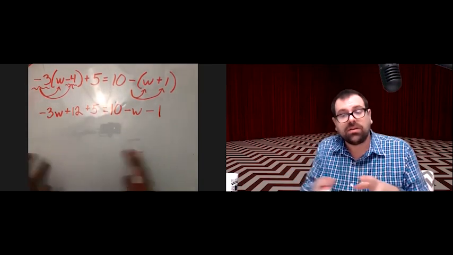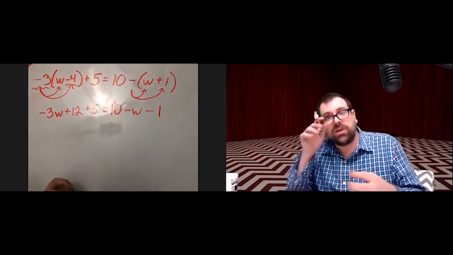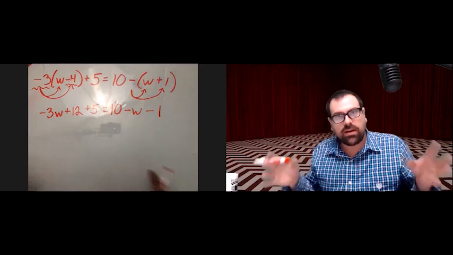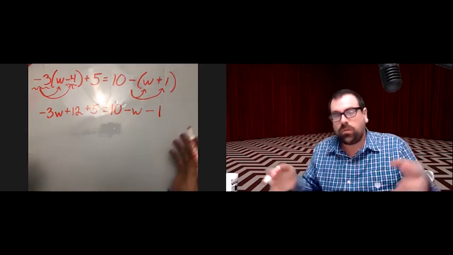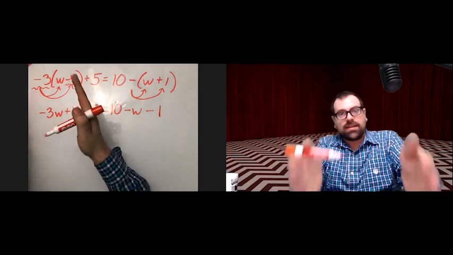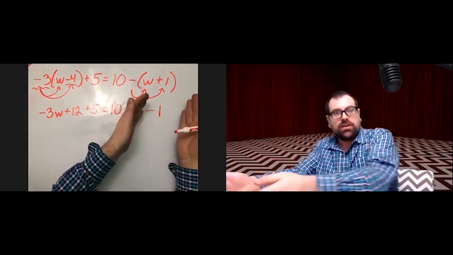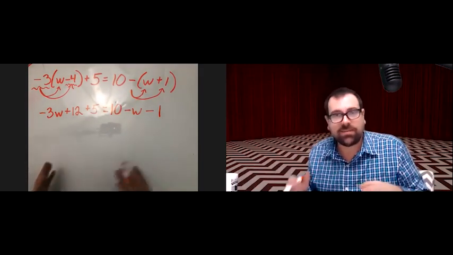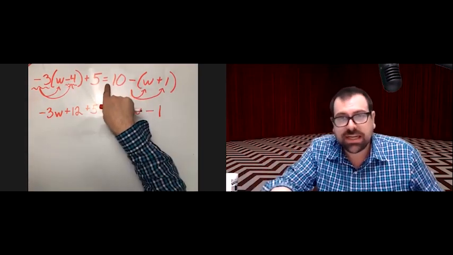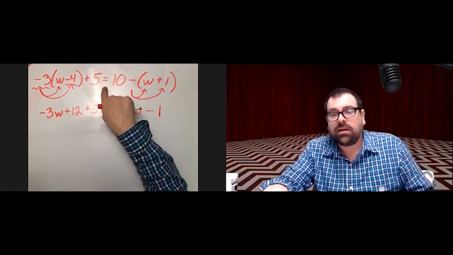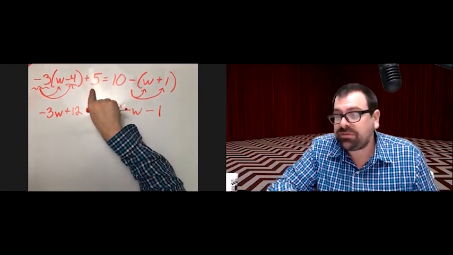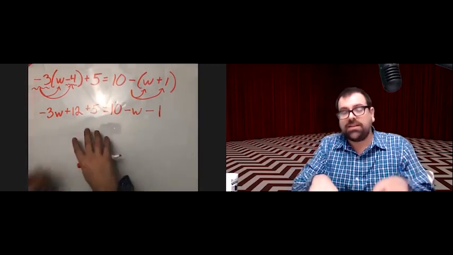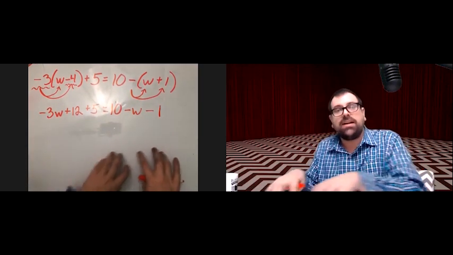Now we combine like terms. Remember, when we were dealing with the algebraic expressions, first clear the parentheses with distribution, then combine like terms. When we're solving equations, that is an expression equals an expression. And we're going to simplify both of them as much as possible before we start adding things to both sides. So just because you see an equal doesn't mean you're immediately going, oh, I see plus 5, so I'm going to minus 5. You don't want to worry about any of that until both sides are as simplified as they can get.